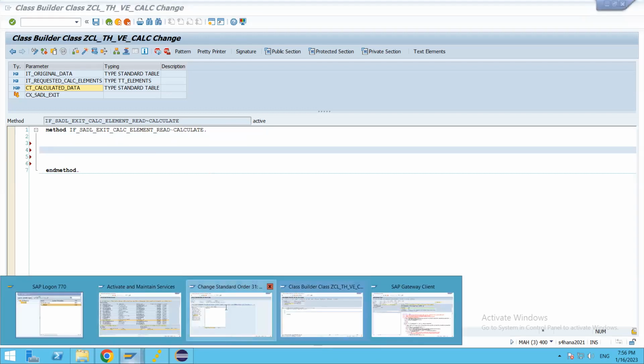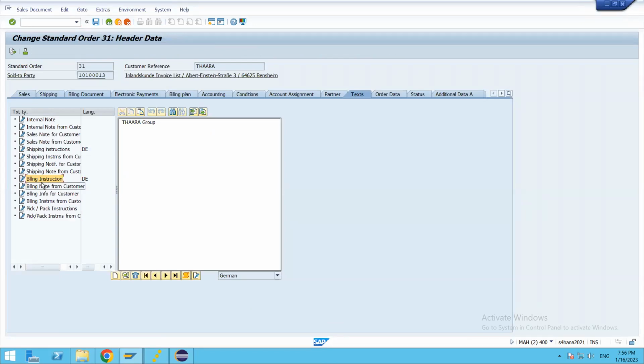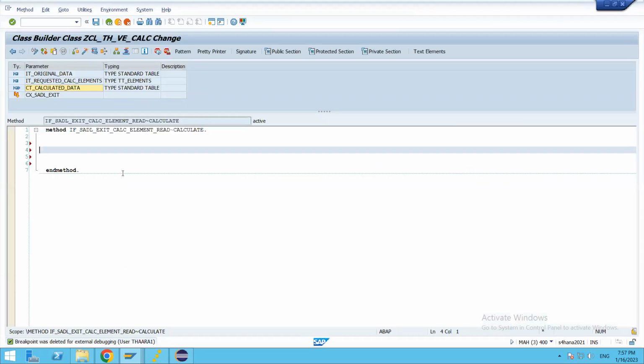From this ABAP logic point of view, it's absolutely up to us how we write this logic. Let me go to display text, and this is for billing instruction. That is where we get the text object and all the relevant information that we need.